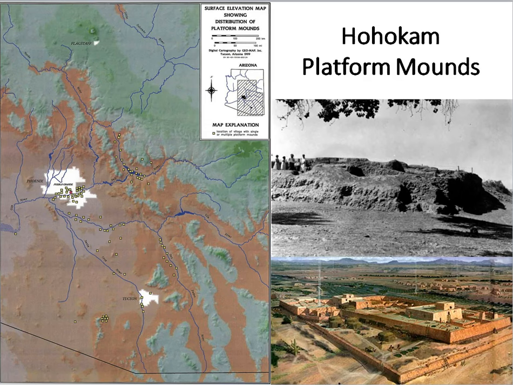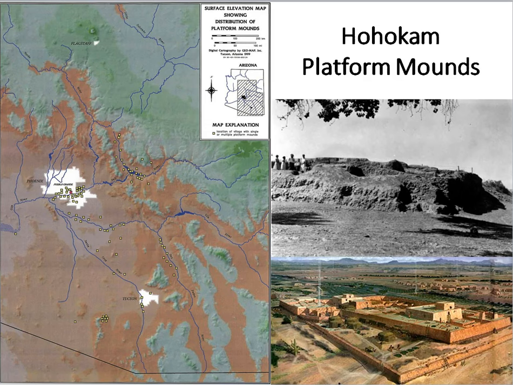Ball courts and the extensive exchange systems they supported fell out of use after AD 1085, and for the next century or so, there were no forms of communal ritual architecture to integrate the different segments of Hohokam communities. After about AD 1200, platform mounds emerged as a new form of communal ritual architecture. The map shows the distribution of all known platform mounds, and you'll note that they are not as widely distributed as the earlier ball courts were.